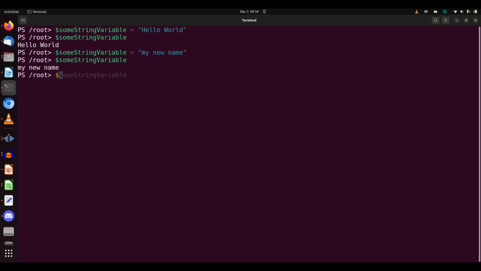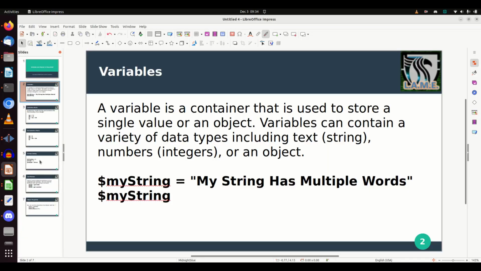For example, true and false are reserved names, and the PS version table, there are a few variables that have already been assigned and you're not allowed to use them. But as a general rule, $ and then a single word, you can't put spaces in there. You can use camel case or underscores or things like that. That's all you have to do to make a variable.